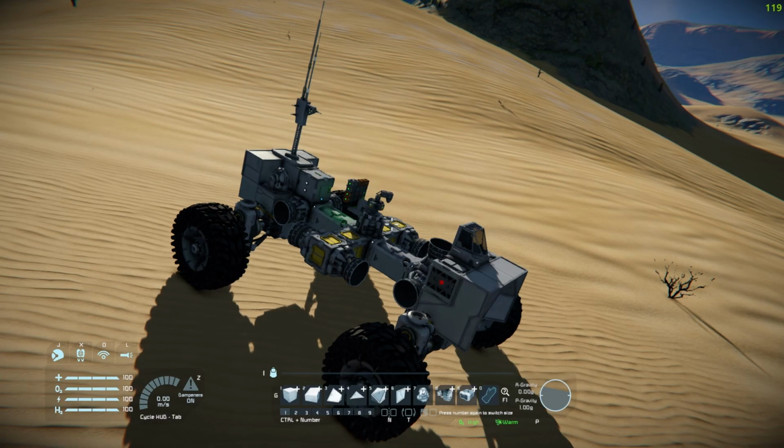And guys, that's it. You now have instructions on how to make your own rover. Please let me know if you have any questions.